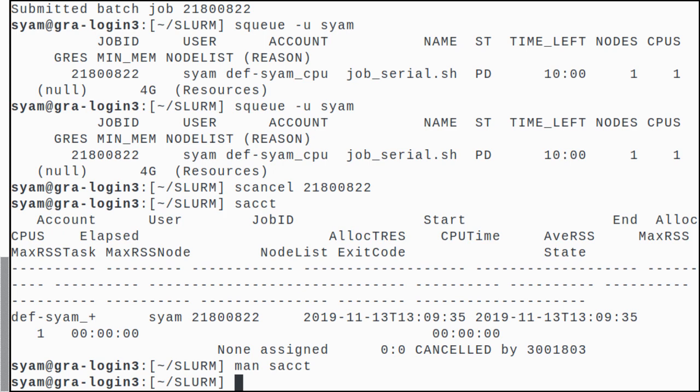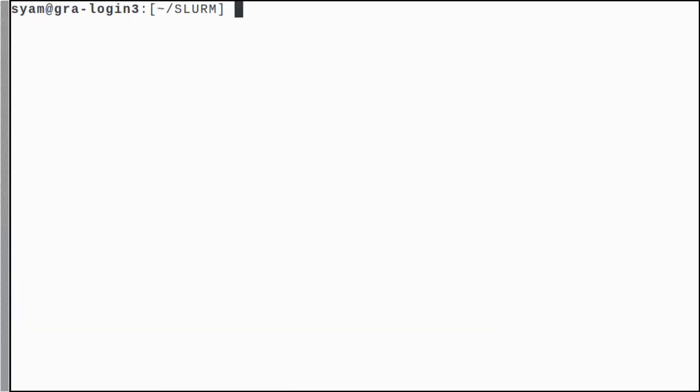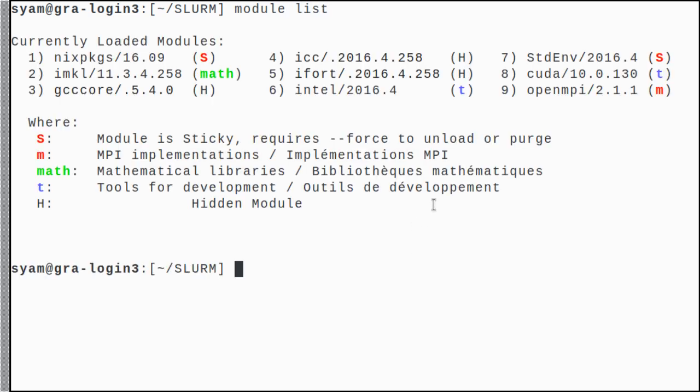Finally, I want to show you how to handle software. I already mentioned there is a module command. To see which modules are loaded by default, one has to execute module list. And I should warn you, this CUDA module is actually not normally loaded. I added it myself. I'll show you later how you can do that for modules which you use often. But basically, all that is loaded by default is a few system-level packages which you don't have to worry about.